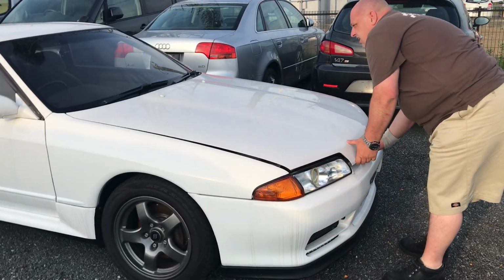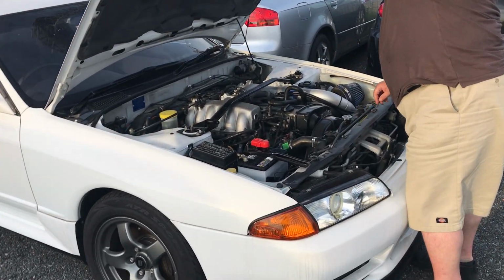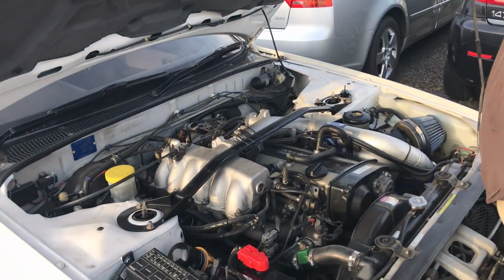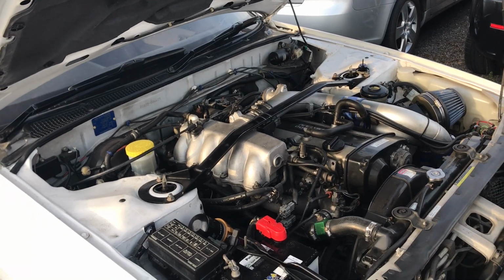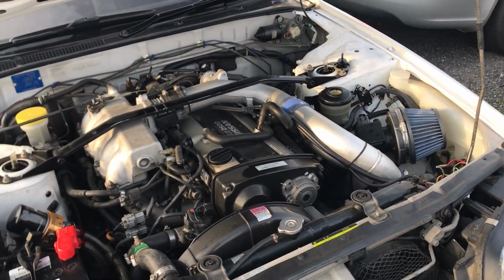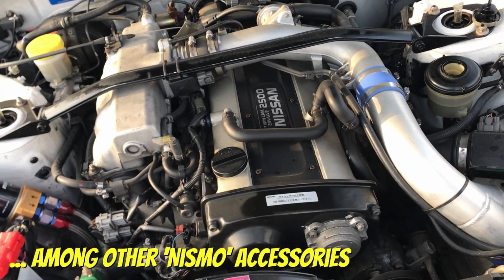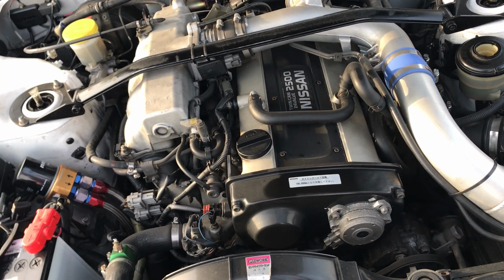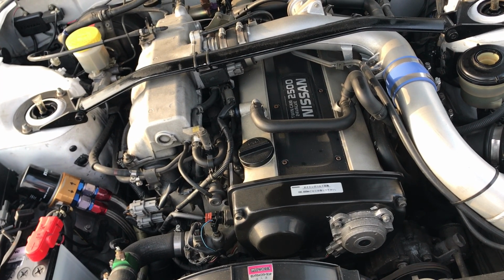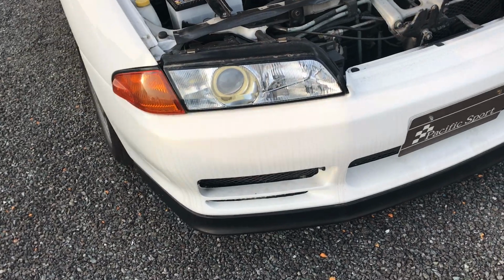The first one I'm going to look at is the R32 GT-ST, a tidy car, of course. Under the bonnet, there's the engine, RB25, of course, and it looks mostly stock to my eyes, but pointed out by Christopher was the fact that it's got a relocated oil filter. That's interesting. Other than that, it's had a bit of a tidy up. So it's looking the goods, and I believe this car got shipped up to Iwakuni, and I think it's going to get shipped to the US.